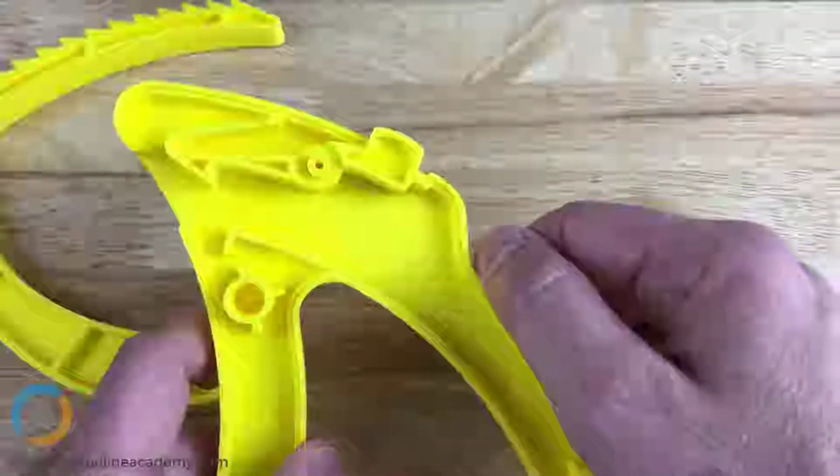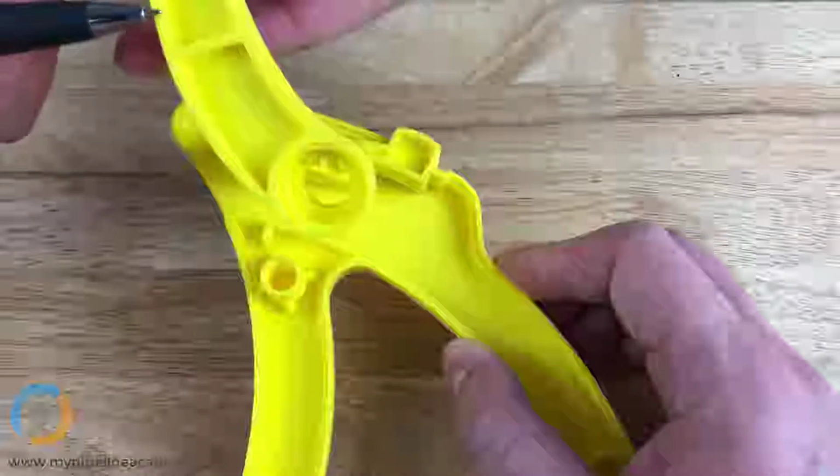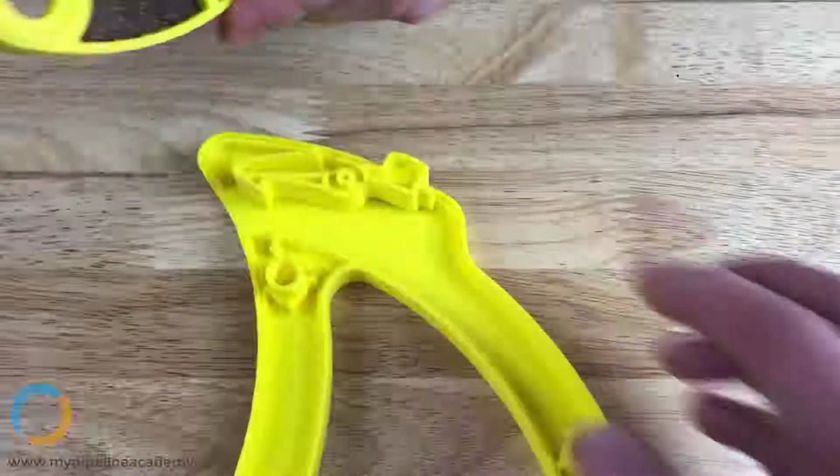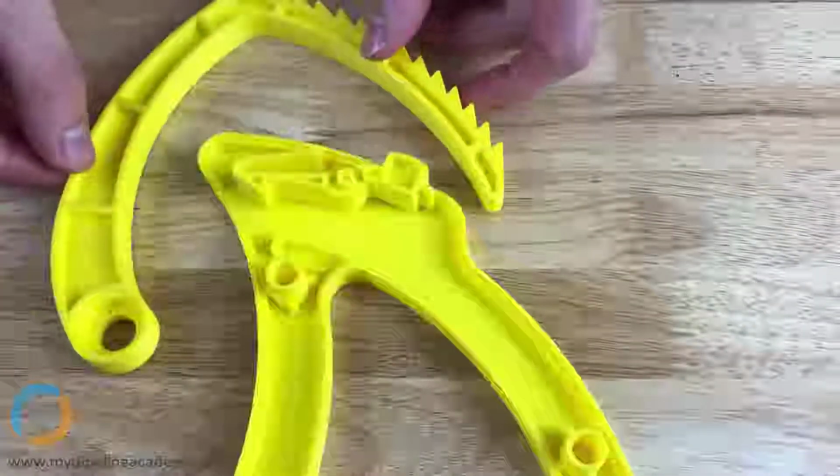I want to ask you about the wall thickness. So this is wall thickness here. Would this also be wall thickness on the back? Great question.